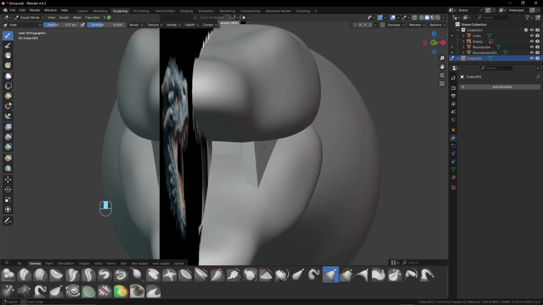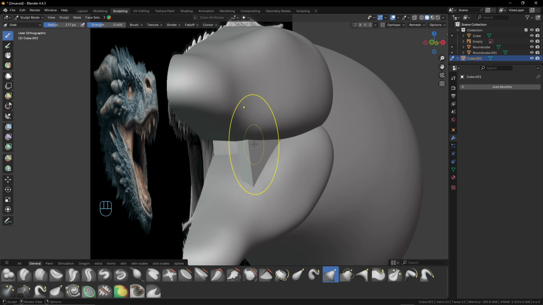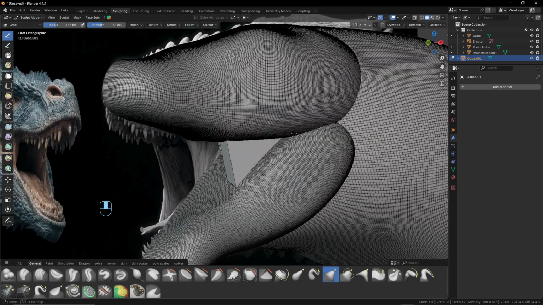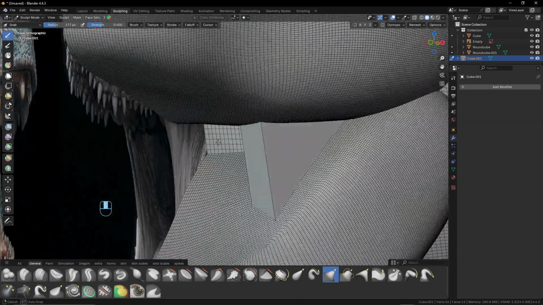So what we can do here is, we don't have enough geometry to sculpt here. It's just a cube. We don't have anything to add some geometry. So we'll use the remesh. This is the first thing that you can use. The second thing that you can use, we did add some subdivision in the beginning here to add some vertices. So I will just show you here how it is with the wireframe view. You can see here more or less in detail how it works.